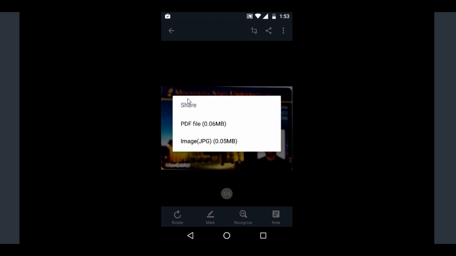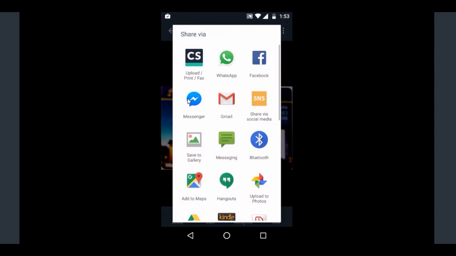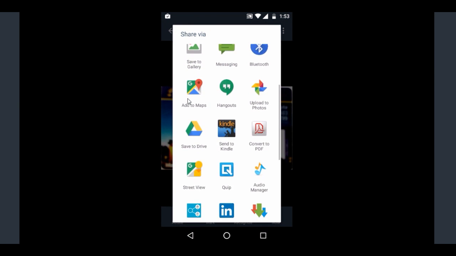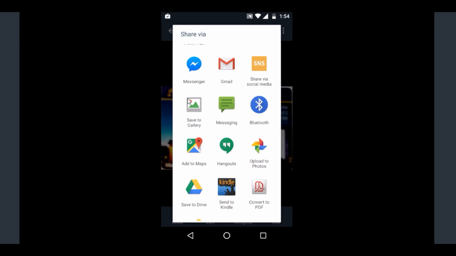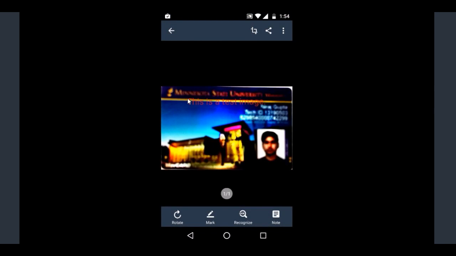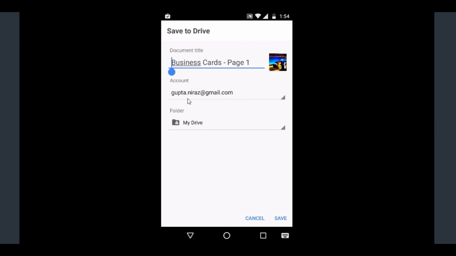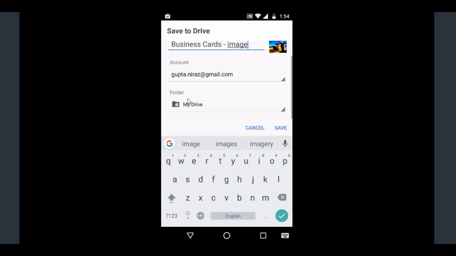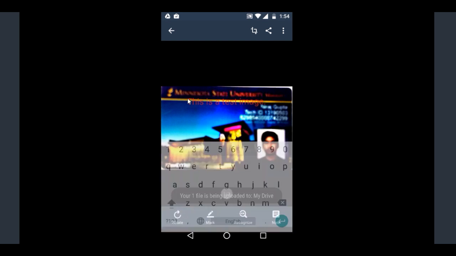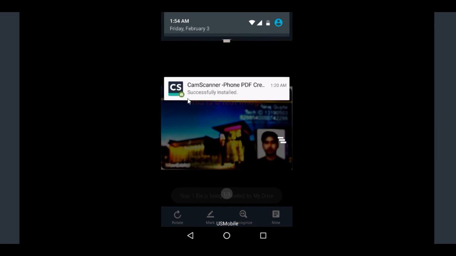Or if you want to again to send as PDF version, you can also do that, and you have multiple options to share this file such as WhatsApp, Facebook, Gmail, Messenger, Google Drive. So again I will save this image to Google Drive, and let me change this to image, change the name a bit, and again let me save it, and it's uploading.